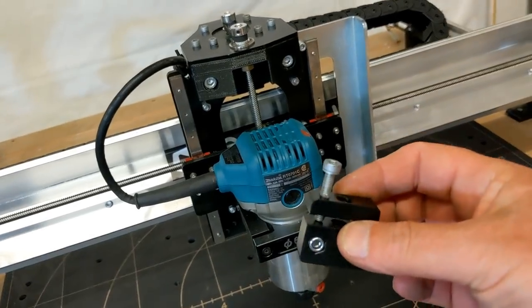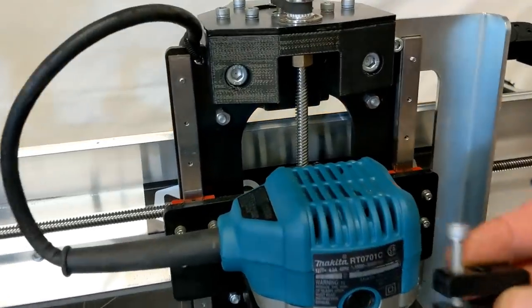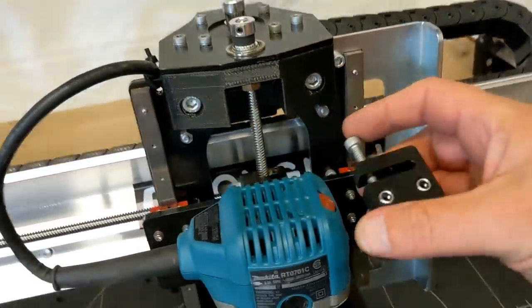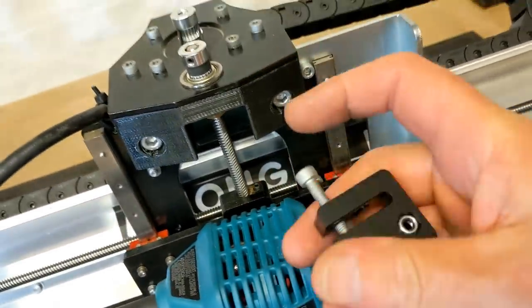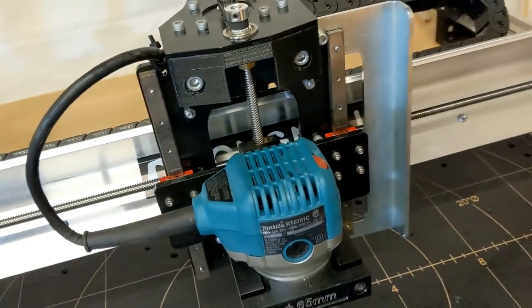One of the things that I see on the Z axis going up and down, when it comes up, this bolt actually hits this nut. So definitely in your Z axis, replace this with that one that comes with the machine when you get it.